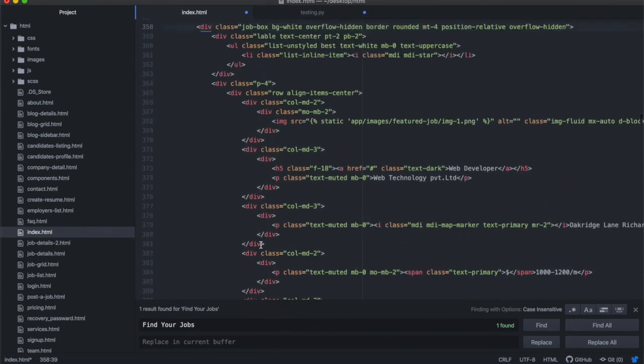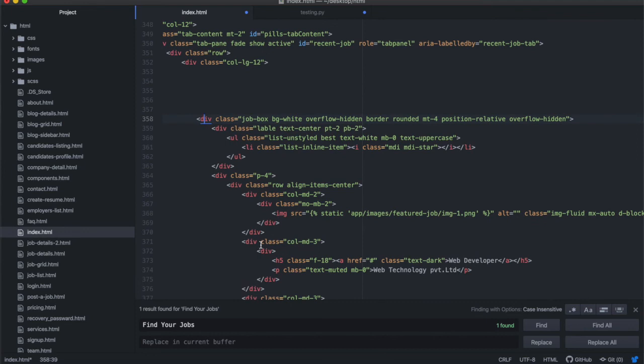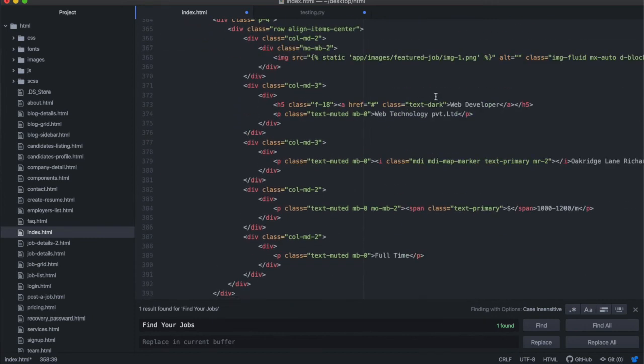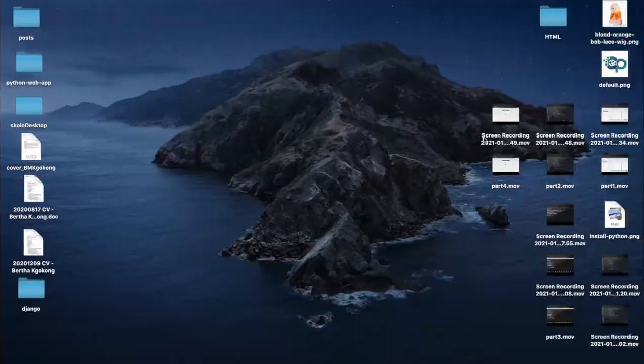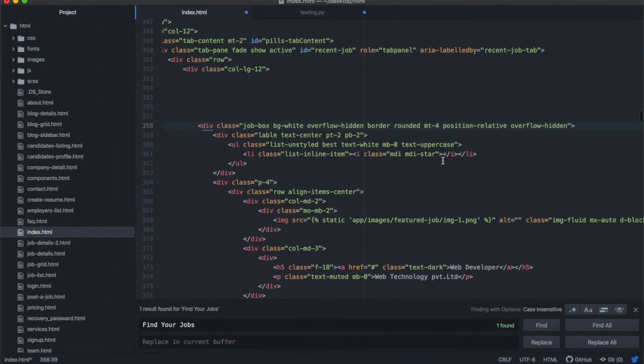We want this to be replicated as many times as there are jobs in the list of jobs that we're going to be sending, and we want to display the individual attributes of the jobs in the available space from the back end that's going to be sent to us in the front end. I don't know if that makes sense to you. So we need to be iterating through this list, similarly to how we do it in Flask.